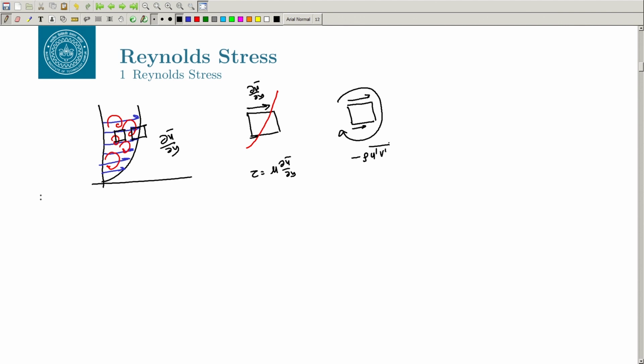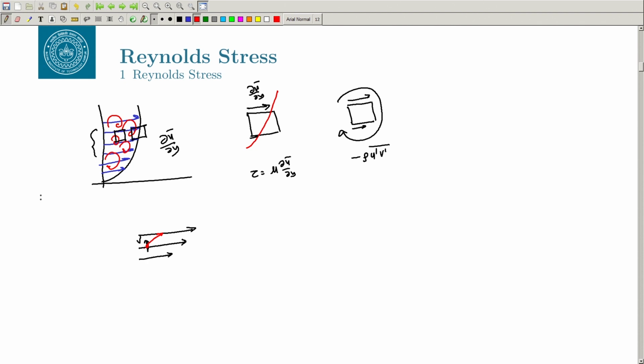To understand it further, let us take 3 layers from this flow. We have a layer on the top which is moving at the highest speed, and then a medium speed and the slowest speed. We are talking about u prime v prime. So, let us say you have the velocity fluctuation motion in the up direction, so this is v prime. Let us say there is a molecule which jumps from the central line to a line on this upper side. So, what will it do?